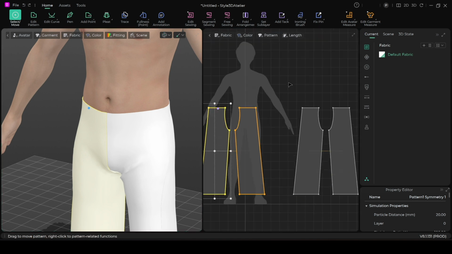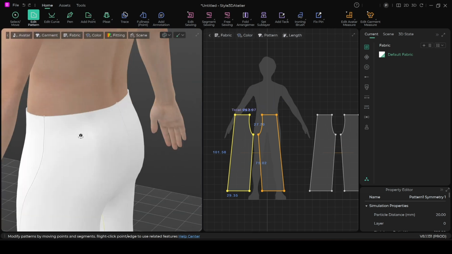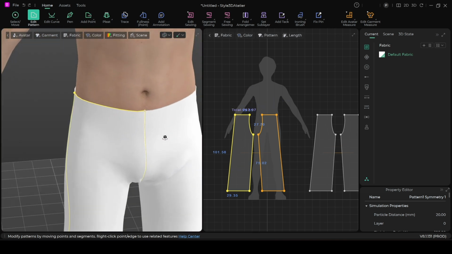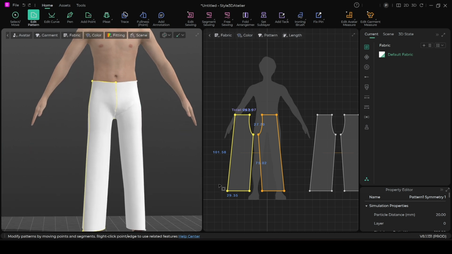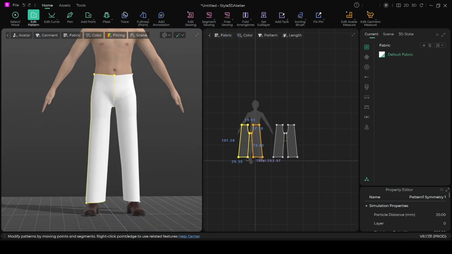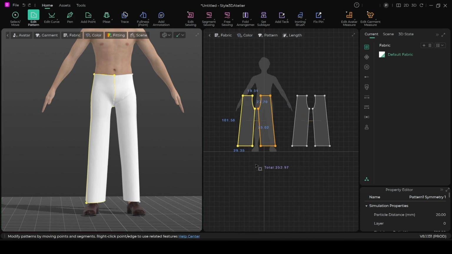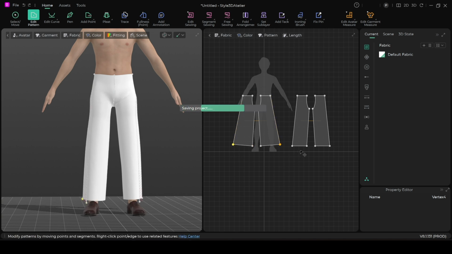maybe you want it more high-waisted, and there again you can just click on a line and drag the line up, and make it high-waisted. Here, and it's a little flare.